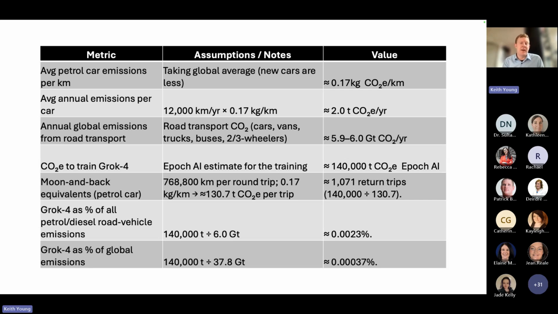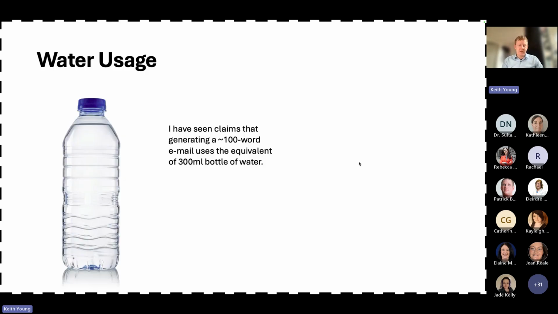But the IEA, the International, I'm sorry, I can't remember the actual acronym, they actually believe they're going to be a relatively small contribution in the short term. They peak and then stabilize or slightly decline from 2030 based on the models that they have because of efficiency gains in chips, algorithms, and larger data centers. Now, the other one that I do see quite often is water usage, and this was quite recent that I actually saw someone speak and state quite categorically that having ChatGPT generate a 100-word email uses the equivalent of 300 milliliters of water.